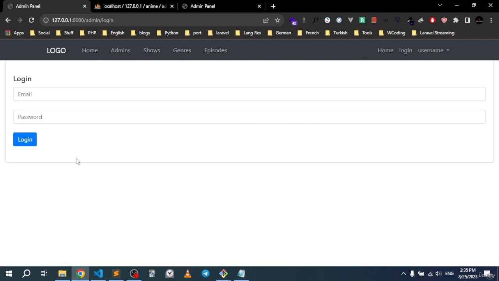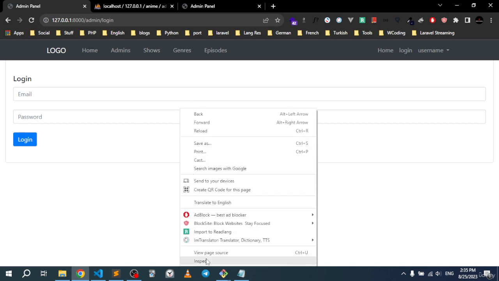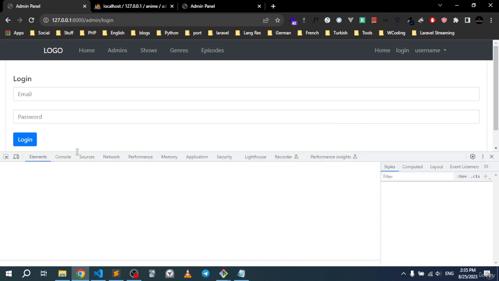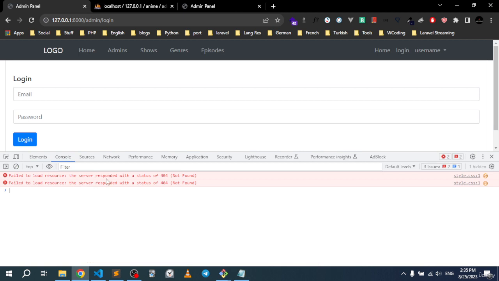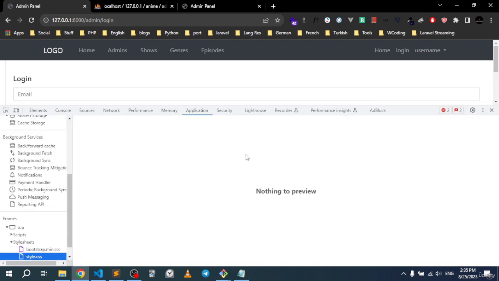These links should be right here in this left section on the side, but they show up here, which is wrong. So if we just open up the inspect, you will notice that there is some kind of CSS style.css file right there, and it's not finding it right over here, for example.